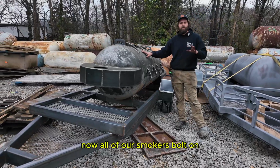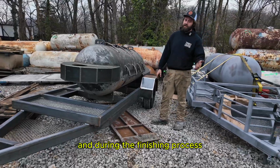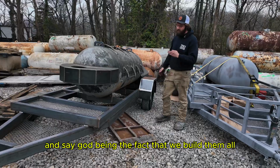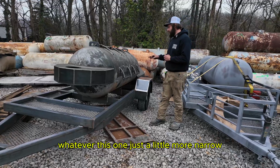Now all of our smokers bolt on, all of our cookers bolt on. That makes it a lot easier for us during the fabrication process and during the finishing process. So this, we got a single axle 250. This is actually a narrow 250 trailer. Like I say, guys, being the fact that we build them all, it's very easy for us to make modifications, make them more narrow, longer, shorter, whatever. This one's just a little more narrow.